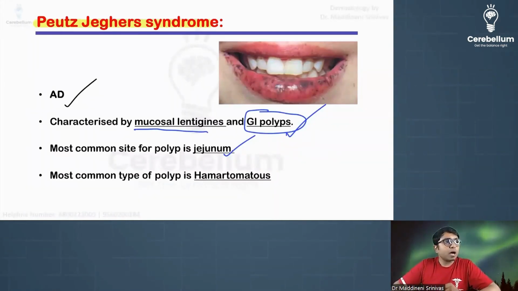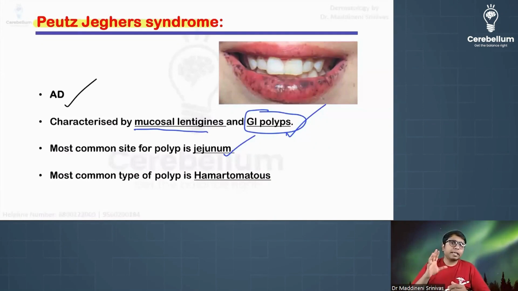So Kush, how to differentiate in the picture? Whenever they give you hyperpigmented macules over the face, the answer they want is freckles. But if they want the answer to be lentiginosis, they will give you sun-protected areas having hyperpigmented macules. That is what you can remember.